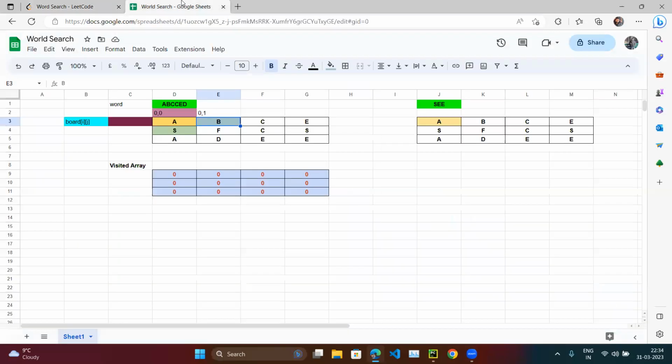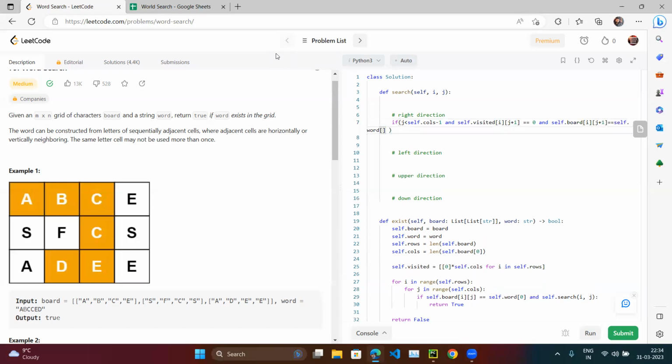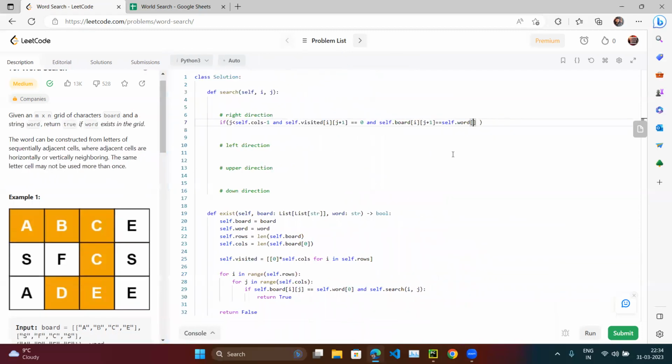Now, which cell do we need to search? The i will remain the same and j is going to increase, equal to equal to self.word. All right, so let me do this. Yeah, and self.word. So which word do we need to search?